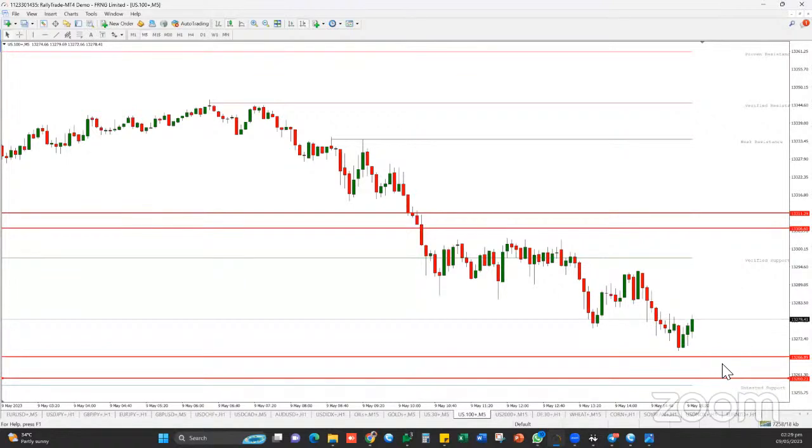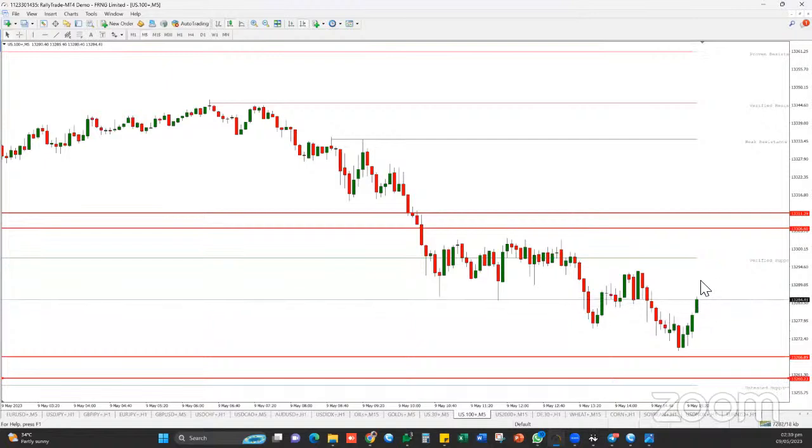I'm also setting up a sell order at price 13266.89. That is going to be where my sell order would be. So if price gets there, you can actually decide to follow the sell. But for now, I'm going in for a buy. But if price gets to this one, I'll follow the sell.